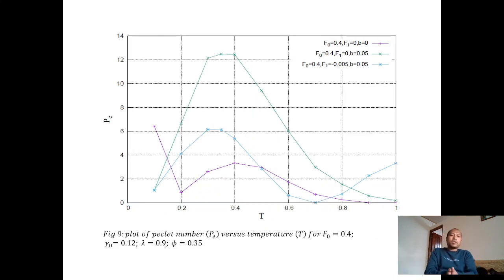And this is the Péclet number, as we have mentioned. By definition, the Péclet number is the ratio of the average velocity divided by the diffusion coefficient, because just the particle spread does not have meaning. So we also want to see the velocity as well as the coherency of the particle. This is measured in terms of the Péclet number. And if you see here, in all three cases, with asymmetry as well as with a small tilt, it shows a big value at more or less this optimal value of temperature, as we obtained for the peak value of average velocity at this particular temperature. So this is about the characterization of the ratchet effect.